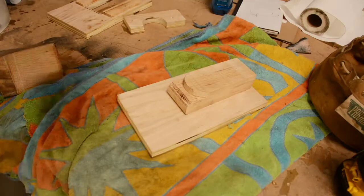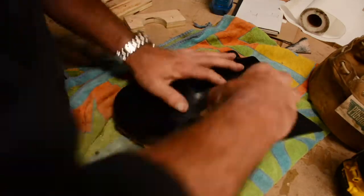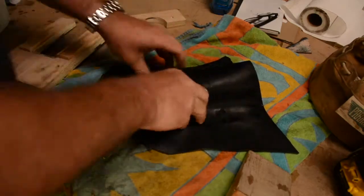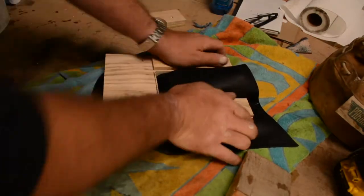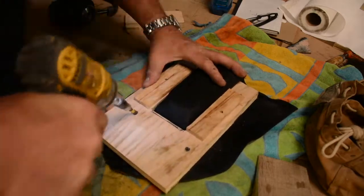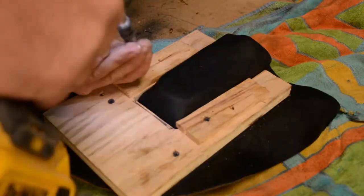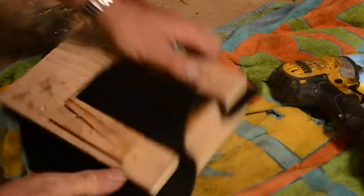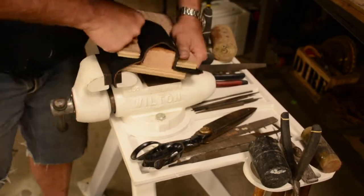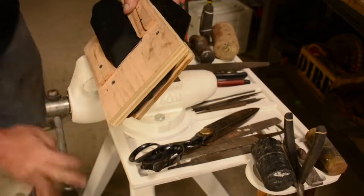And I just opened up the aperture so you could see inside. And now I soaked it in there for about 20 minutes, and now I'm just starting to form fit it, see how I could stretch it. And that's that initial frame that I made. Putting the screws in that form and pull it together. And now there's my vise stand. I'm using that to stretch because you see there was a big pucker right at the opening.